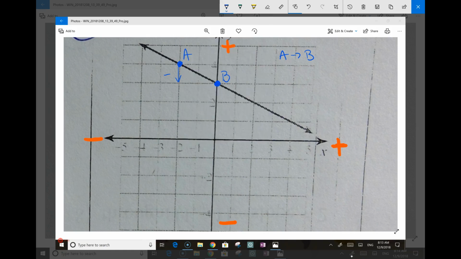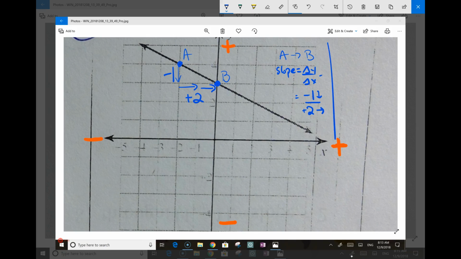So I'm going down 1, so it's a -1. Then I have to go across 2 units. Because I'm going to the right, as I've already mentioned, this is a +2. Now the slope for this would be the change in y over the change in x. According to what I just did, the change in y was -1. I went down 1, and I went 2 to the right, which is +2. So your slope is -1/2.